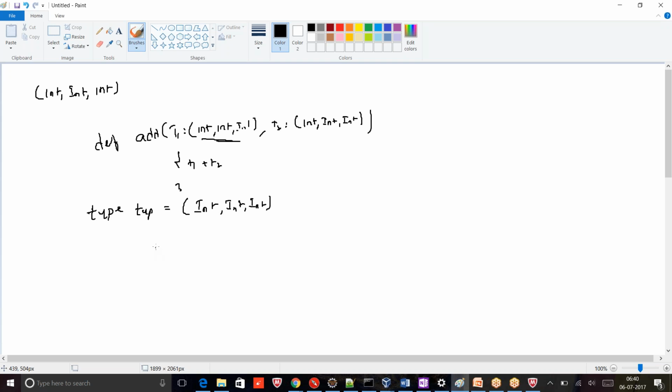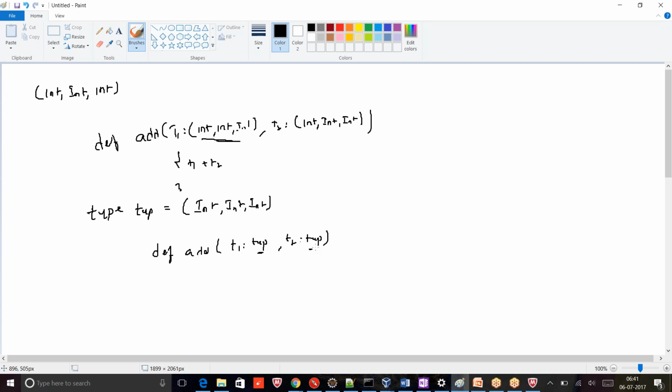So here when I want to define a function add, I really no need to write the complete thing. What I will say is tup, tup. So now your tup is actually working as a collection of different arguments.